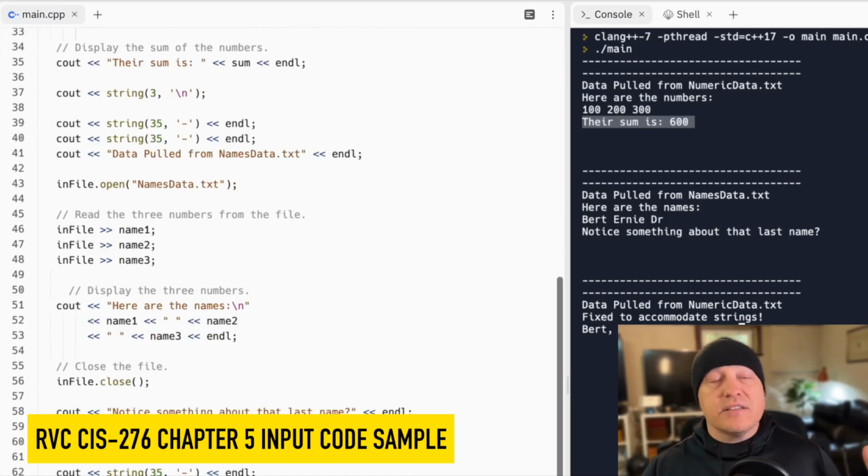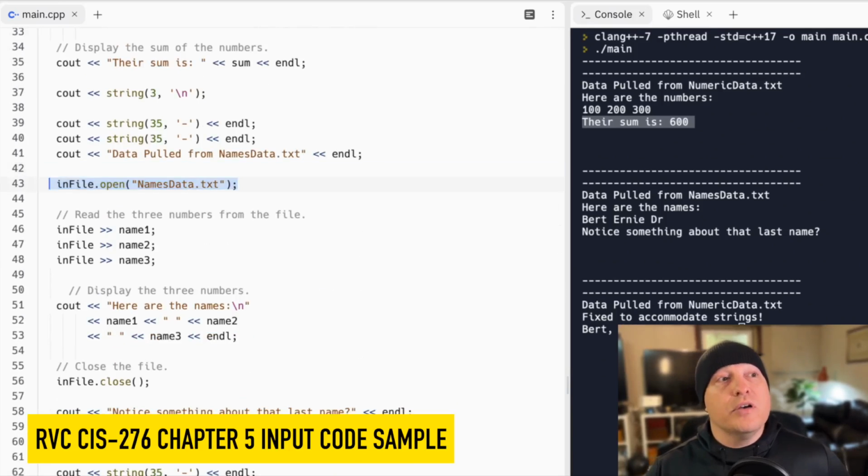Our next file operation here starts on line number 43. So I've got that highlighted for you here. Here on line 43, I'm going to infile.open again. I do not need another variable to be able to do this. I've already got my variable inFile, which means that it's open and available for a file stream.